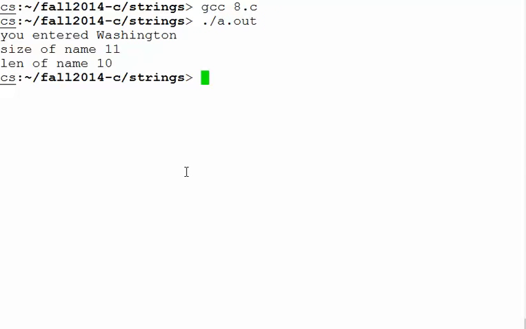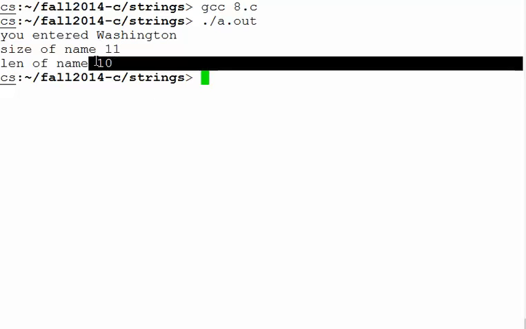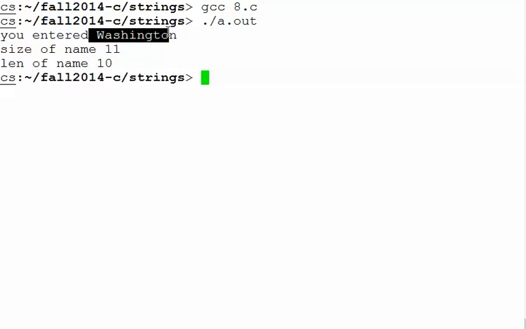You entered Washington. My size is 11. My length of the string is 10, which matches Washington, but the size of the array becomes 11. Why is it 11?